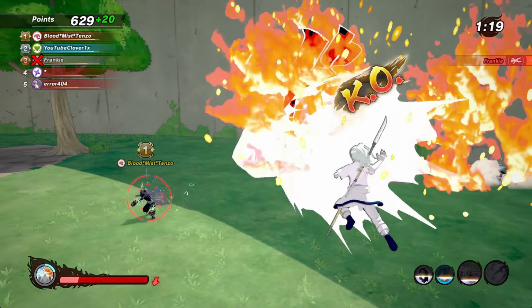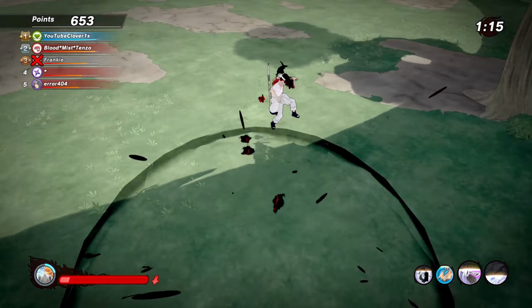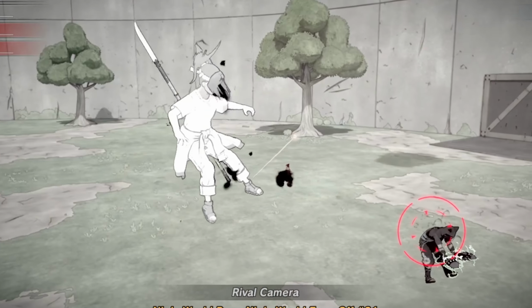And then bink. No. No, no, no. Let me go. No! No! I'm dead. I'm dead. You just let him kill me. You just let him kill me. Why is everybody going after me when he's in first?